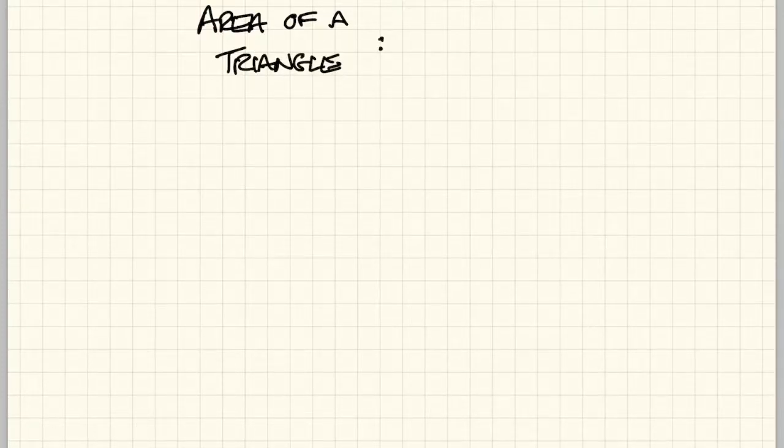So let's take a look at area of a triangle today. To get started, I want to introduce you to a new formula that you need to put in your tool belt of mathematics. As we look at area of a triangle, this will be where we hang out for today. What I want you to look at is: area equals 1/2 times base times height.